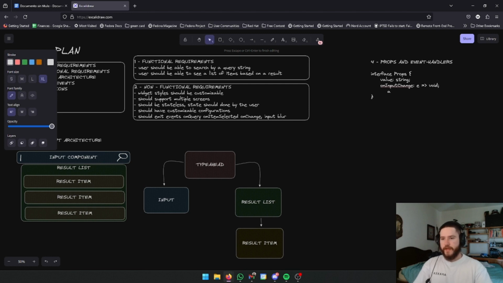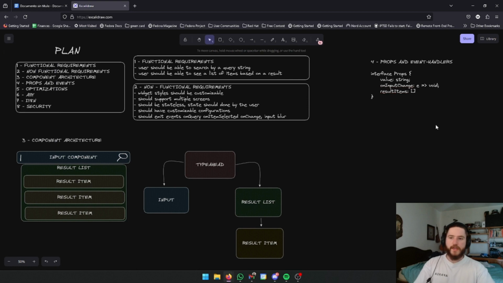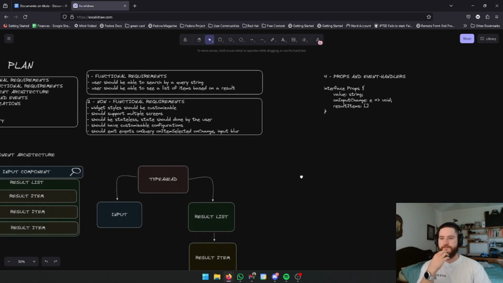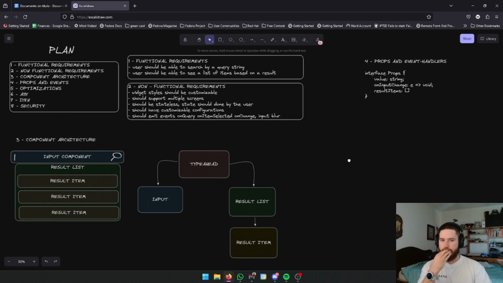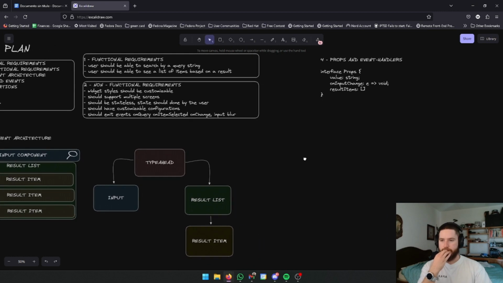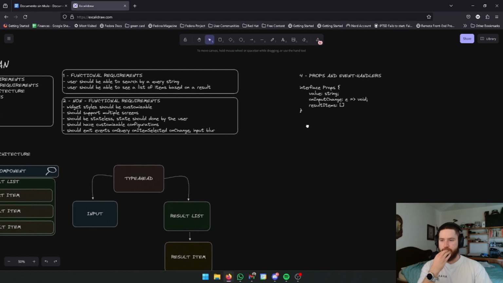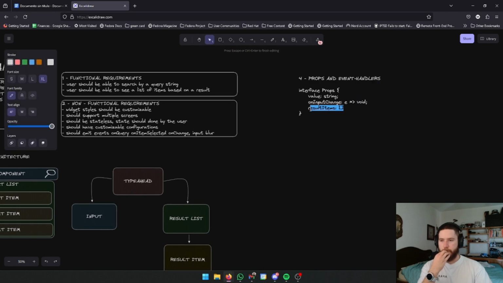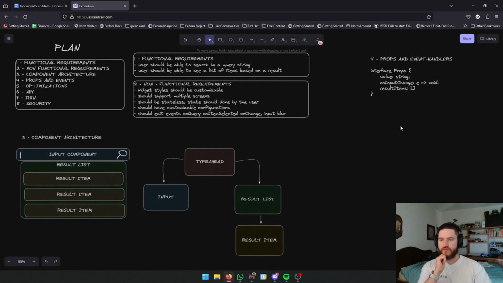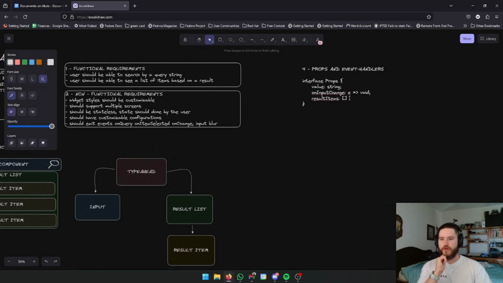Then the next thing is the result items. For now, that's just gonna be an array that we're gonna be rendering here. Yeah, it's gonna be an array of type item.